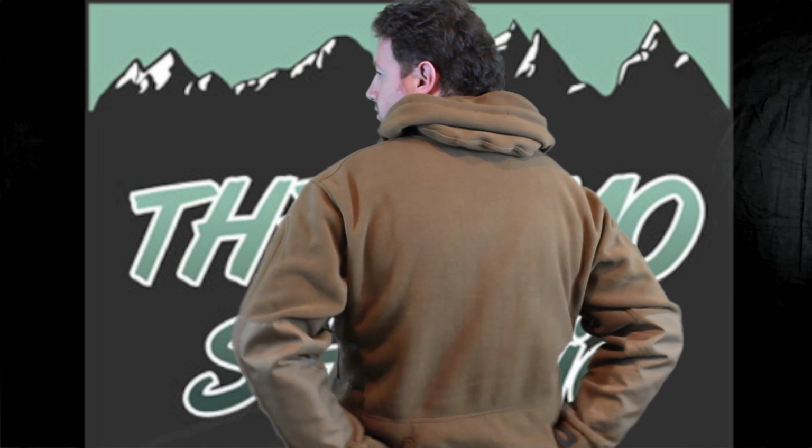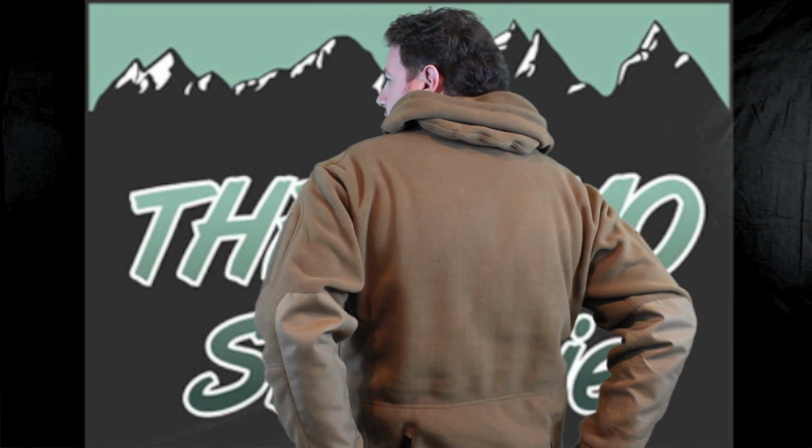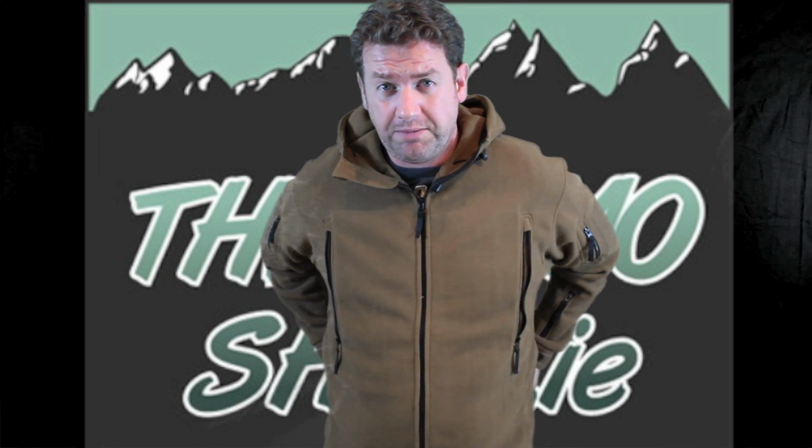You can put a couple of mags or some batteries in the back there if you're going light in the field, which is a great idea, because let's face it, you don't always need a rig, you don't always need to have yourself decked out to the fullest. Sometimes going light is a bit more fun, but yeah, all in all, I have to say, superb build quality. The build quality is fantastic.